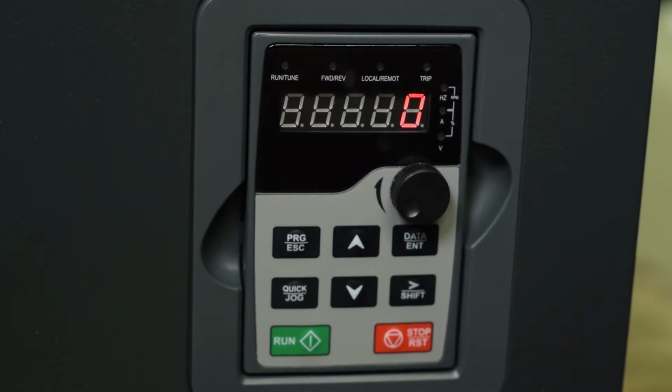If, on the other hand, you have a fan or a pump that requires low torque to start, you can change this to a variable torque load, and when you do that, you'll save a little bit more energy, the drive will run a little smoother, the motor will make a little less noise. And so in our case, let's go ahead and change that to a 1 and enter that.